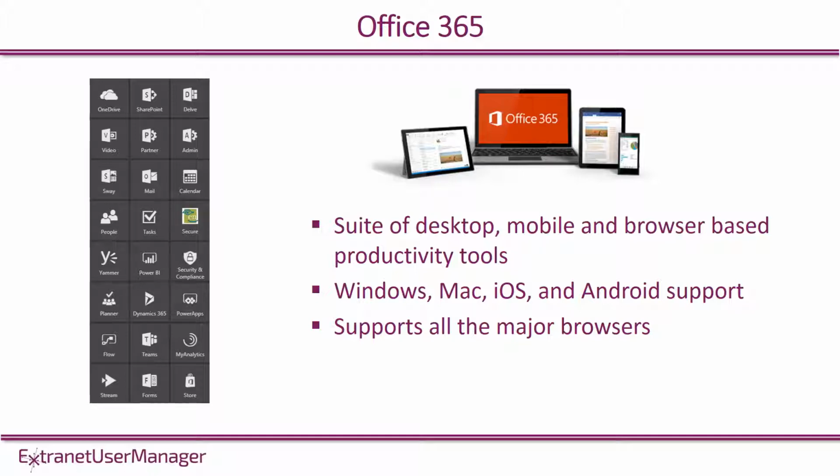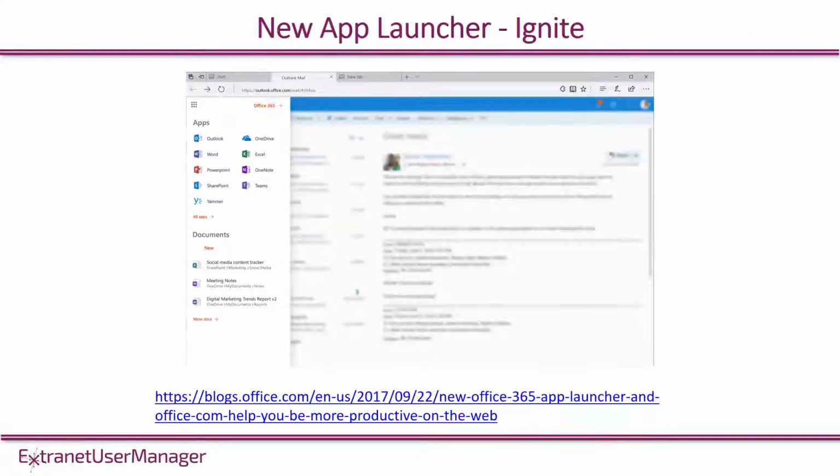One of the things that came out of Ignite was actually some announcements around the change to the app launcher. It's becoming a little overwhelming for people. There's too much stuff there, and they've decided to simplify that and say, okay, well, let's have a simpler app launcher that shows the highlighted apps that you tend to use the most. You can personalize that, and then you can still get into the full set of apps from there. So it's a little less daunting for people coming in. They've also brought in some of the other SharePoint Hub Site concept of recent documents and such, so you can actually launch right into documents right from the app launcher there as well.